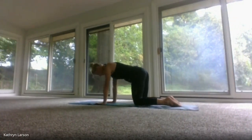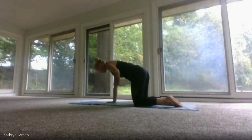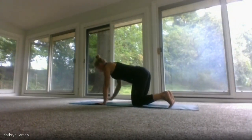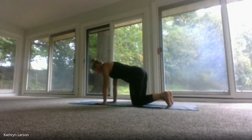Finding our knees beneath our hips again, hands beneath our shoulders. We're making sure we can feel our abdominals engaging in the center. And we're going to go ahead and curl those toes right underneath, as long as that feels okay for you there. We're going to exhale, press the ground away, and maybe lift those knees off the ground, barely an inch off the ground. If you need to, you can stay down on the mat.